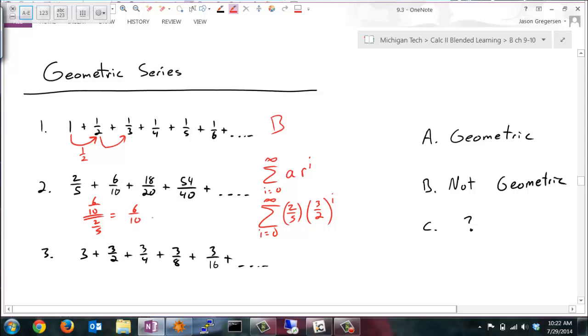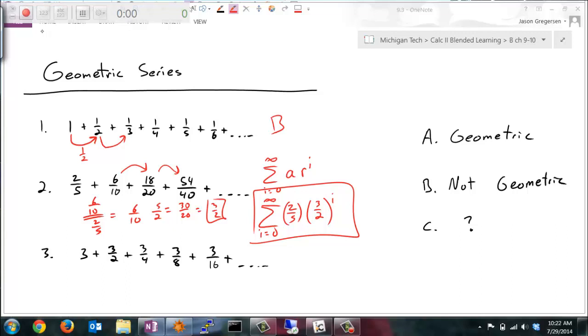All right, dividing by a fraction is the same thing as multiplying by the reciprocal. I would get 30 over 20 or 3 halves. So that will give me the multiplier if I'm struggling to find it. Do that division and it'll work. Okay? And of course, test. 3 halves times 6/10, does that get me here? It sure does. Does it get me here? It sure does. So this is that expression.